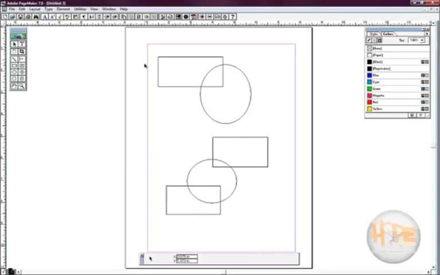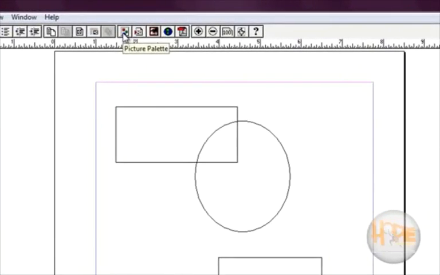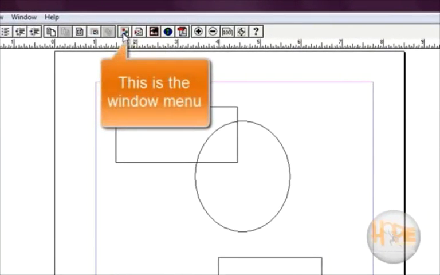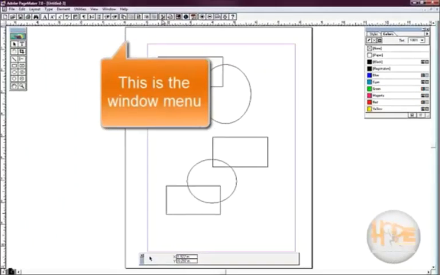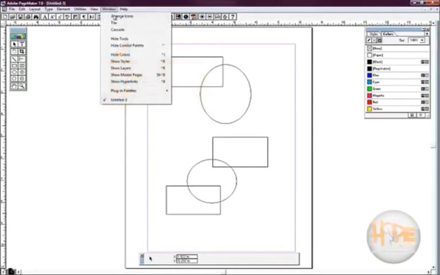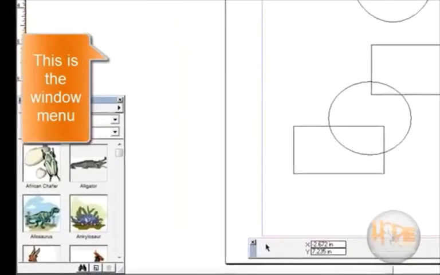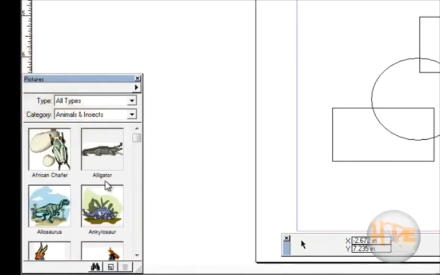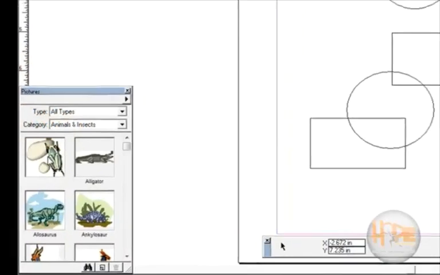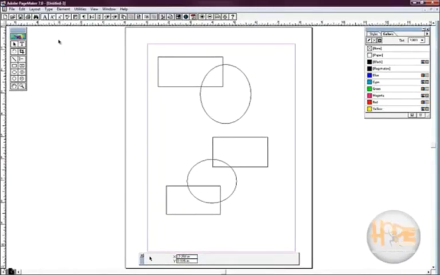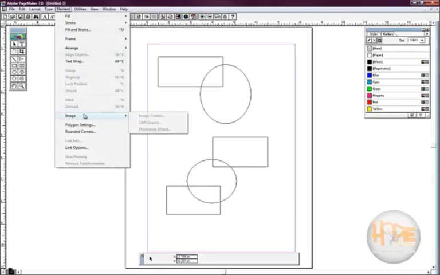The picture option can also be availed by going into the picture palette, which is the icon with the rectangle and the square and the triangle, or by going into the window menu, going into plugin palettes and clicking on show picture palette. You can input a picture of your need by selecting here, and then you can even continue working on the image by going into the element menu and image control option, which will only appear after the image has been brought into the drawing area.